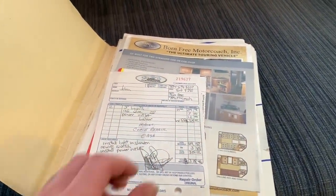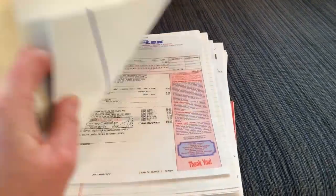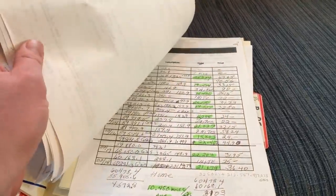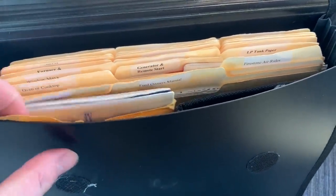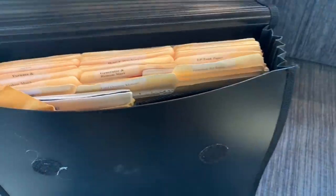But as I was saying, John was the type of guy that kept all of his paperwork. We have all the original owner manuals, DVD. We've got some service records in here. These ones here, I think, are fuel logs of the trips that they took, where he filled up, how many gallons, all that type of stuff. He was an old school guy that just took notes on everything. So we got the folder there of stuff, and then we have this big guy here. Everything's in manila folders. Everything's labeled as far as what's in each folder. Just an old school guy that took really good care of this thing.